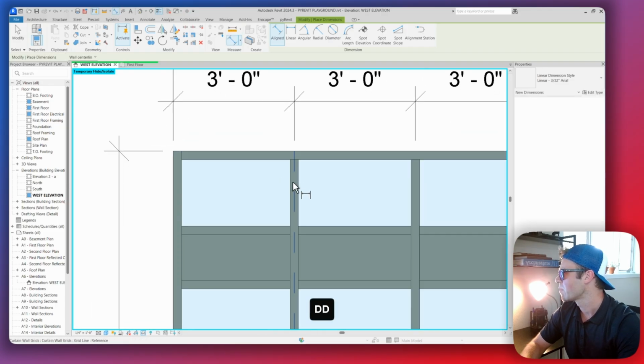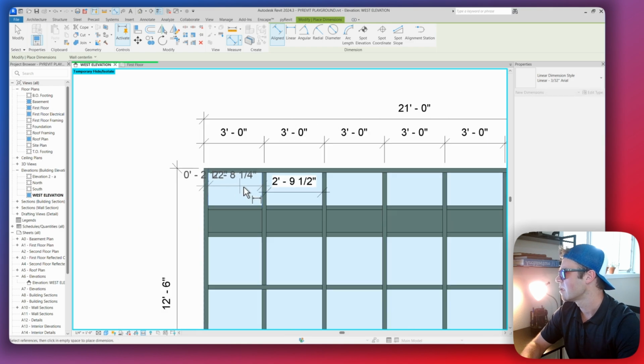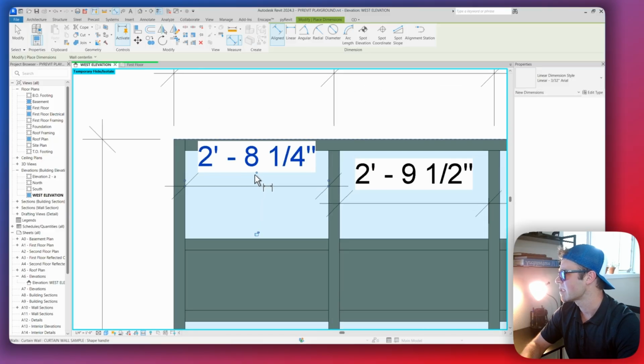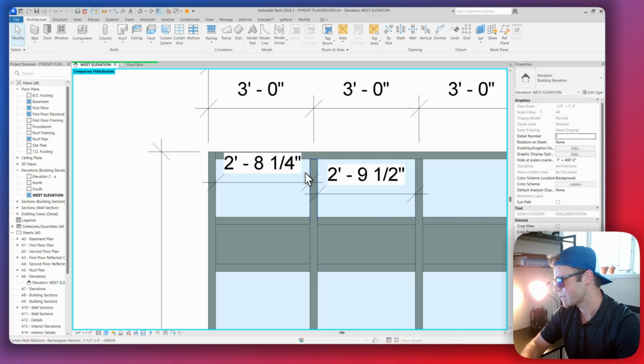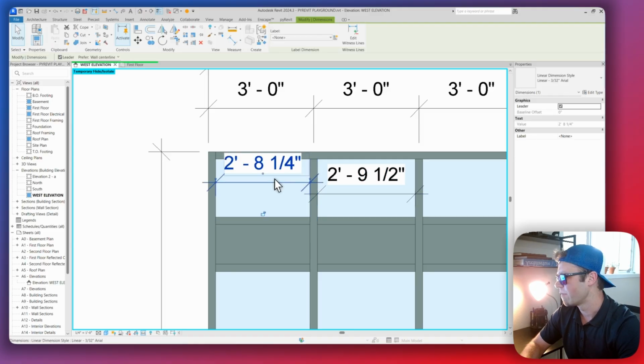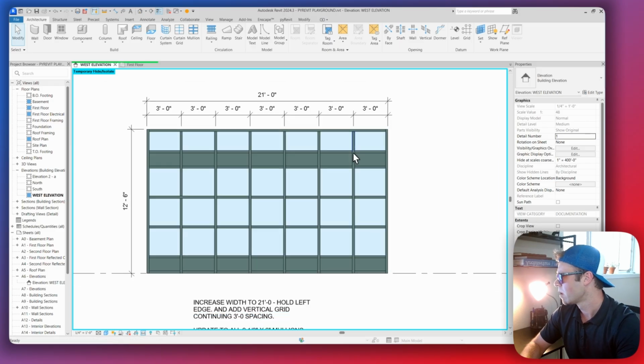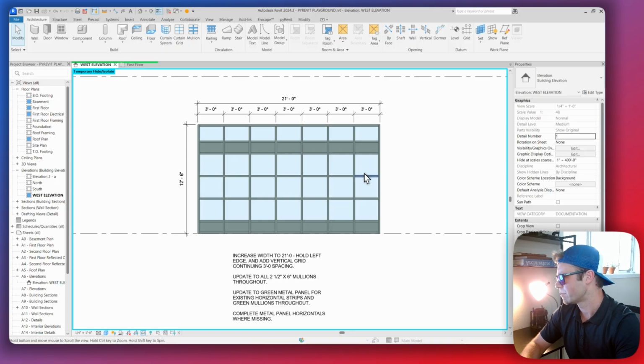But as you can probably see, this panel is going to be a different width, right? This glass is going to be a different width than this edge glass. All the other glass should be the same width except for the edges. So that's going to be a little bit smaller. And that's okay for this tutorial and when you're modeling in Revit. But again, submit a comment down below if you have a good alternative other than adding a grid on the edge there to fix that. All right, I haven't been able to find anything.